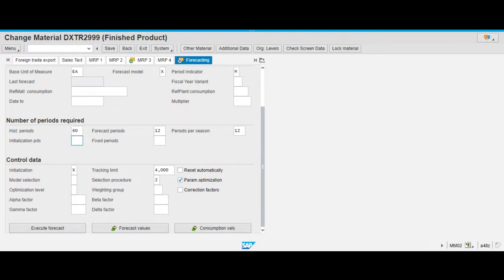Consumption periods should be optimization level F, then here you have to put 0.2, point.